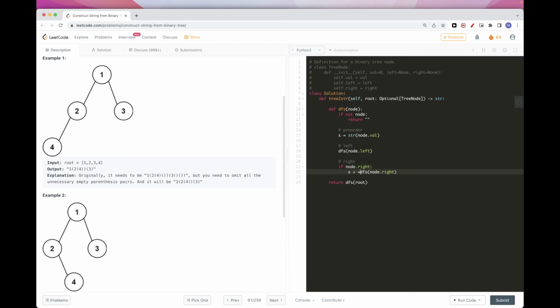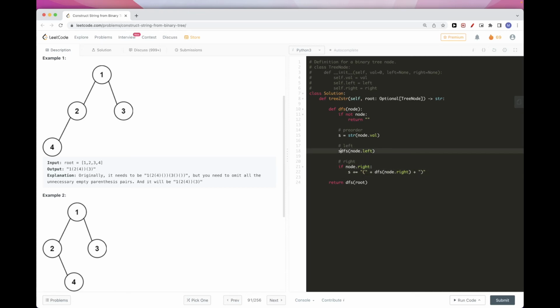And so here, for the right child, we want to put it between parentheses. Like let's say for 3 here, we put it between parentheses, right? So if we go right, we want to put parentheses and then put whatever is in the right subtree. Because when we start on a node of a subtree, we only take the value, so we need to add it between parentheses before that. So that's what we do here.